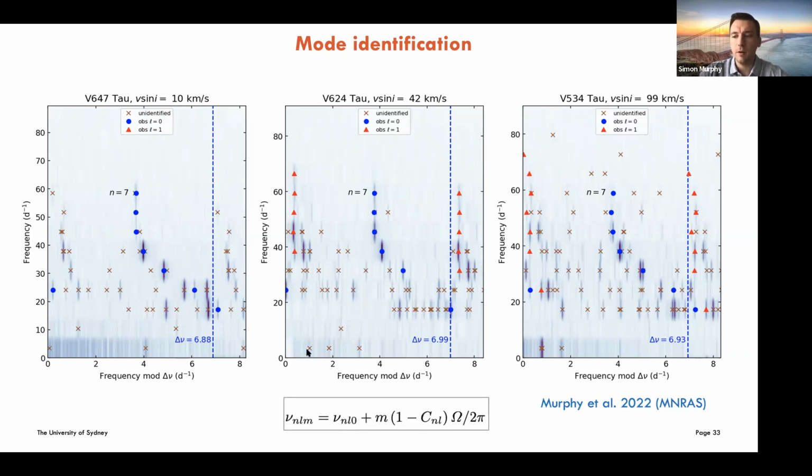So the frequency of any mode with radial order n, degree l, and azimuthal order m is equal to the frequency of basically the non-rotating component, the m equals 0 component. And then you add a term that depends on omega, the rotation rate of the star. And what I think is happening is that those modes are shifted by rotation because they're not in agreement with any of our non-rotating models. They sit slightly offset at higher frequency. And so I think those are the prograde modes. But obviously this is a hypothesis that's yet to be proven because I'm not using rotating models for these stars.